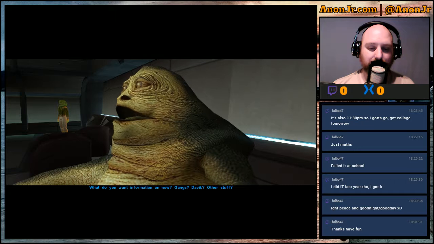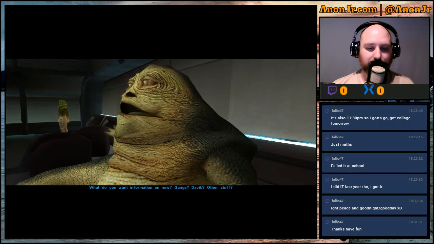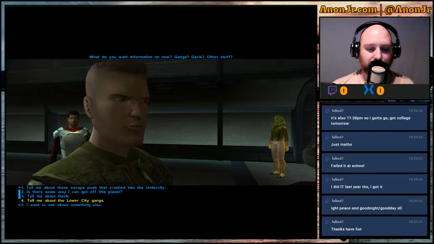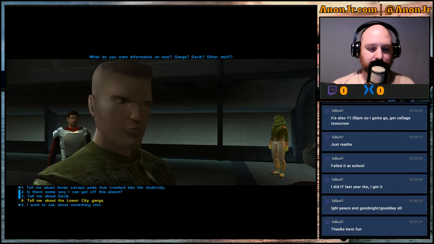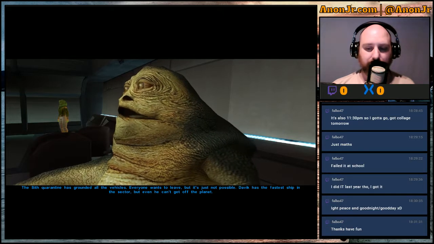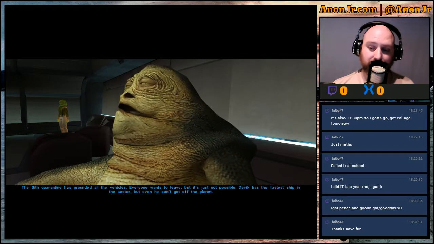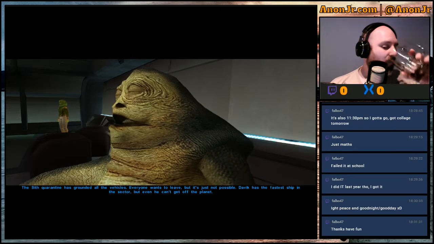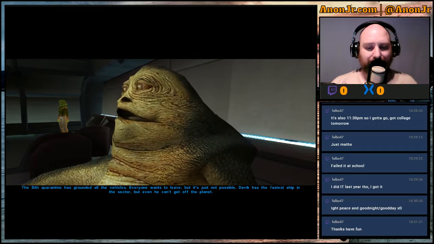Okay. What else you got? We asked about the escape pods, we asked about the gangs. So let's ask about some way to get off the planet. Everyone wants to leave, not possible. Davik's got the fastest ship in the sector that keeps coming up, like we might even see that later. Let me guess. Like Mission told us, for free, I might add. We need the codes.